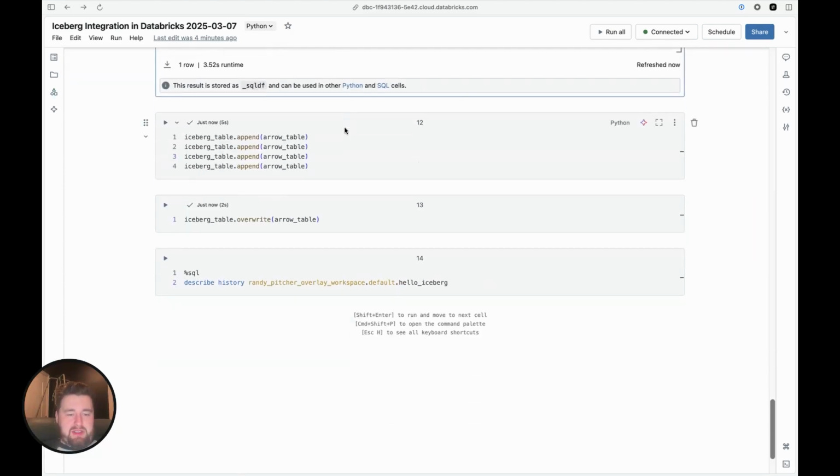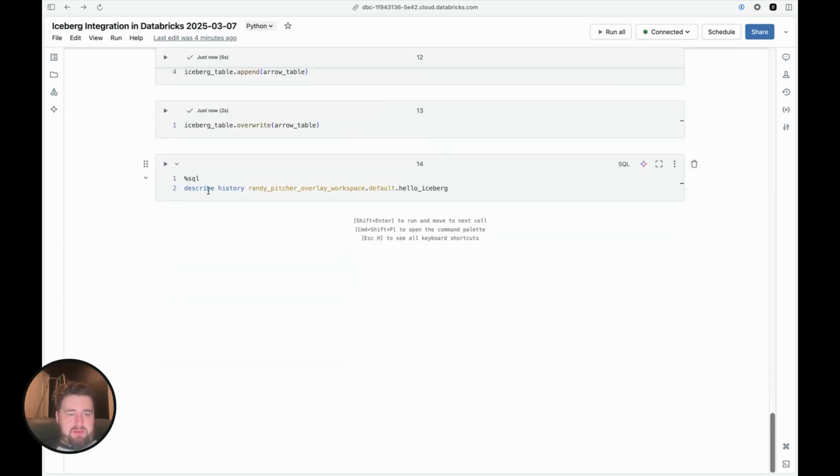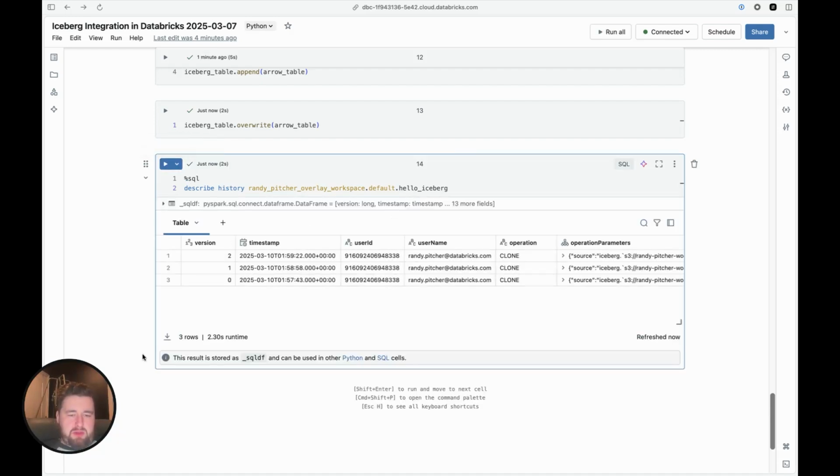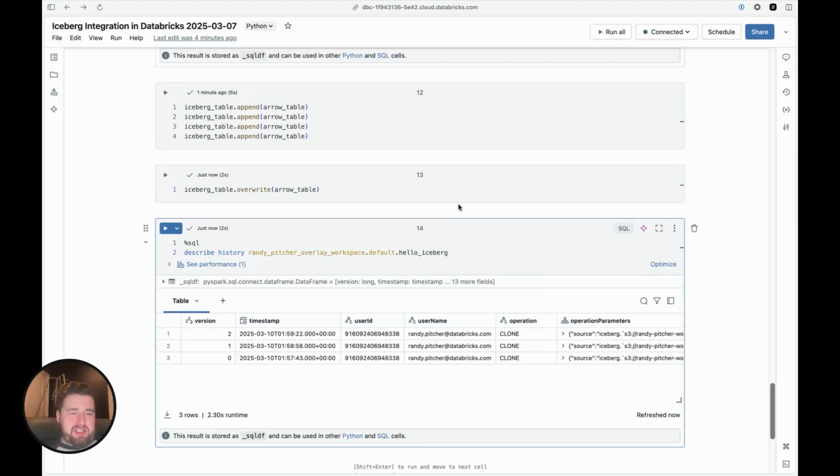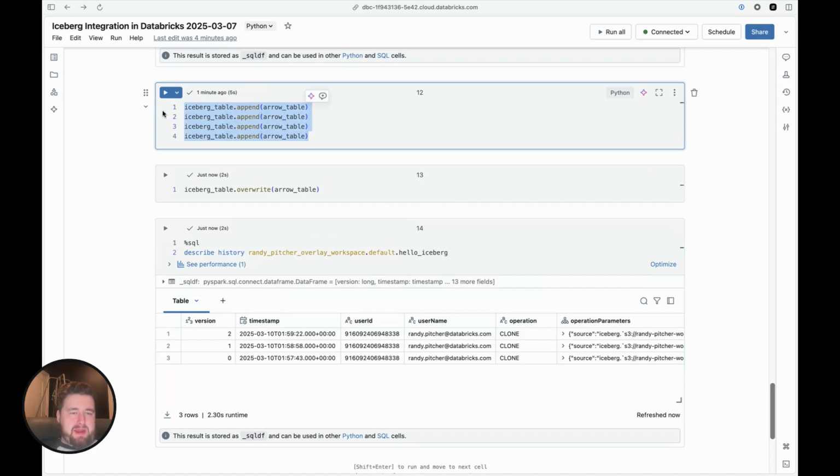And then I like to look at the history of the table. So we're describing the history of this Iceberg table. And if you are someone who likes to look in here, we did the first create, then we did a bunch of appends, and I actually don't know how PyIceberg does those all in one, I thought it would be 4 individual appends.